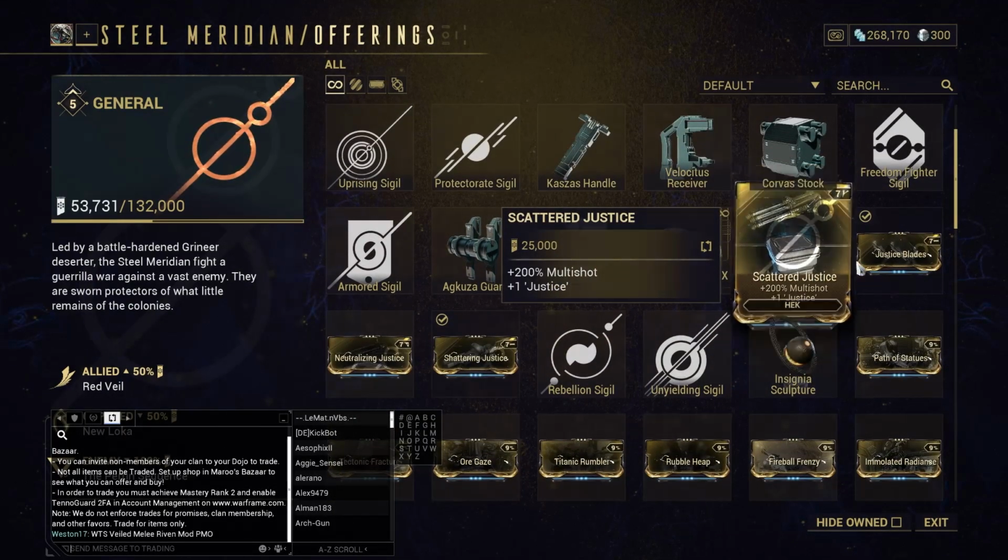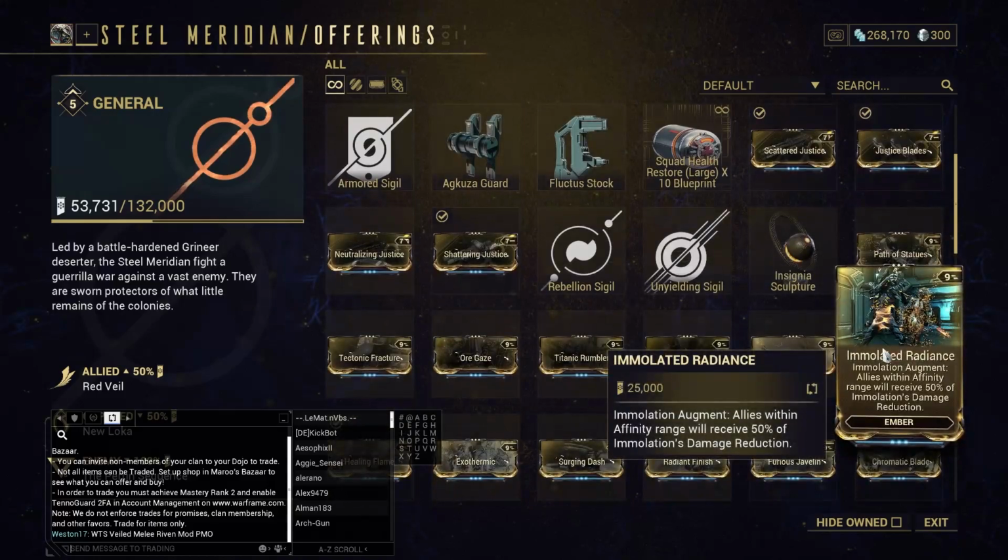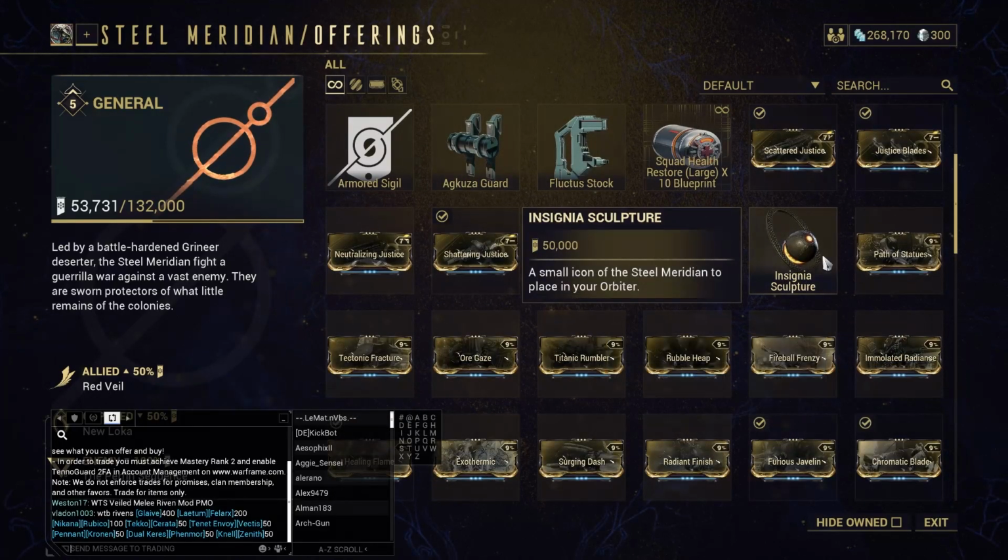Likely they're not going to ask for these weapon mods, but they may ask for like an Ember mod that they don't want to go to another syndicate to farm to get. They just want to buy it for 10-15 platinum.